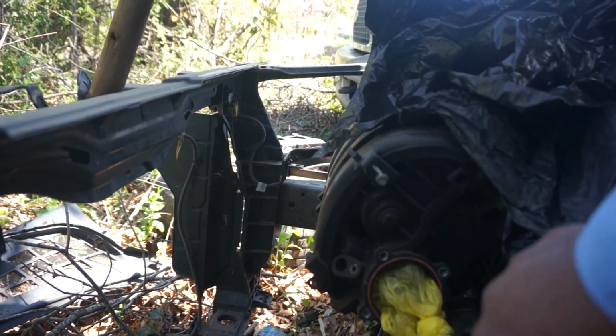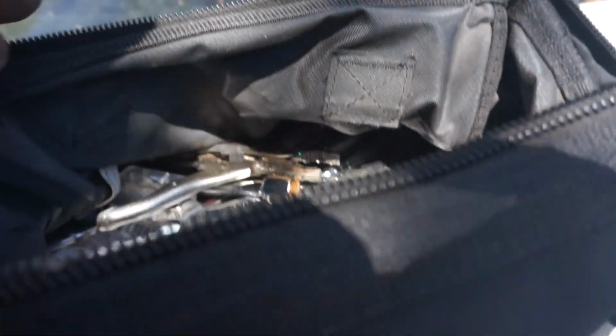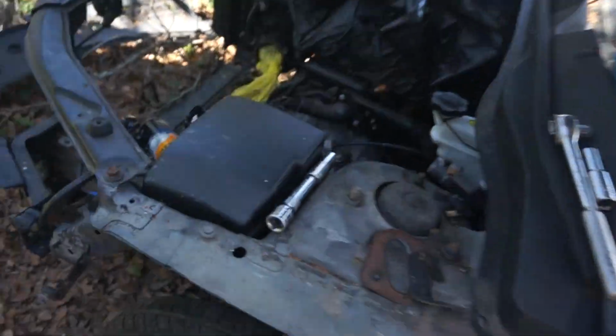we're going to be doing a lot of testing on this thing. Because we're going to be doing a lot of testing, I really want to have it screwed down, you see?